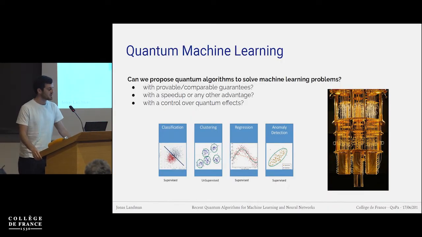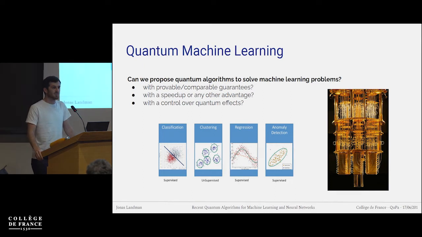So what is quantum machine learning? It's the question we ask: if one day we have this fault-tolerant and universal quantum computer, will we be able to perform some machine learning tasks? Machine learning is quite important nowadays, and we want to find quantum algorithms that solve some machine learning problems, such as classification, clustering, and many more, in fact, but you might know about it.